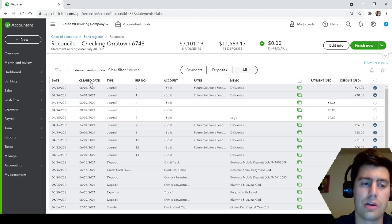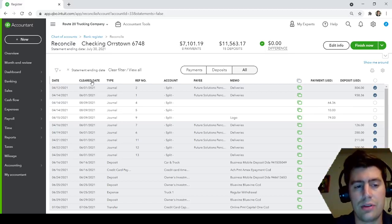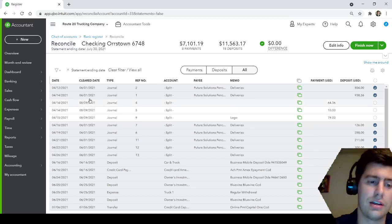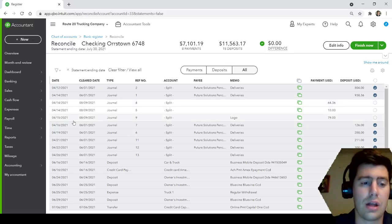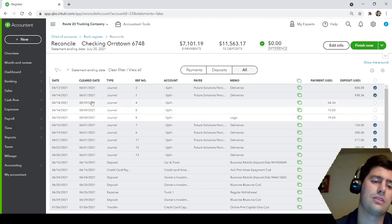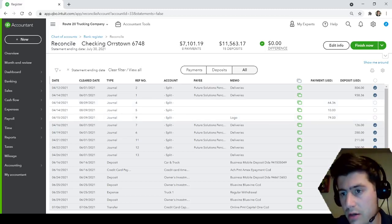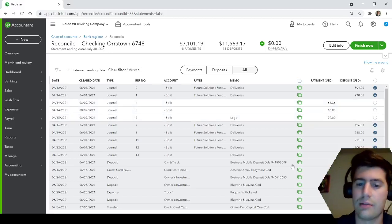And it'll typically match up with the cleared date. So the date of the transaction, and then the cleared date is the date that it actually happened with your checking account. So this is whenever it matched up with an online banking transaction, this cleared date right here. You can see here these 3 transactions are a lighter gray color because they were not cleared as of the closing date of this bank statement. So that's July 30th. You can see here these transactions cleared August 9th. So they will not have a blue check mark next to their number because they did not clear from the checking account. So that's very important.